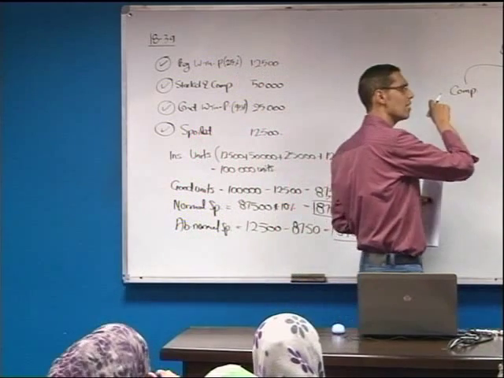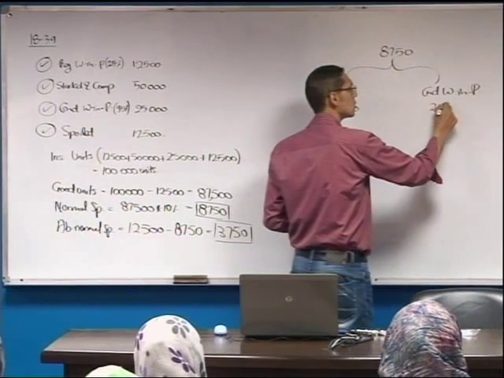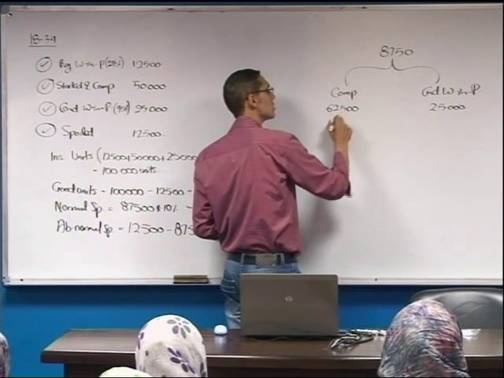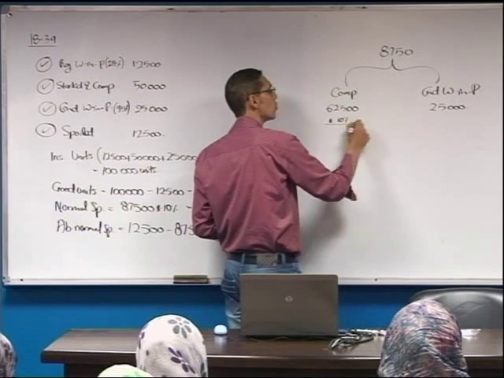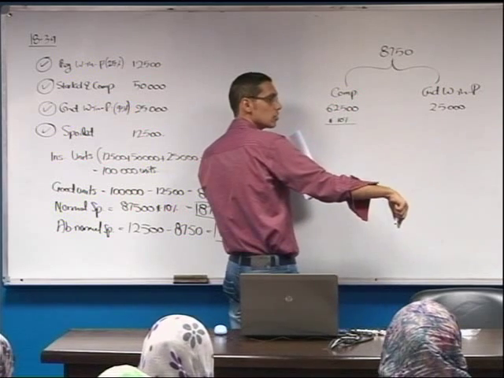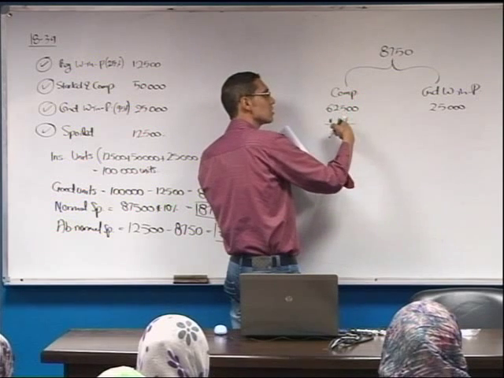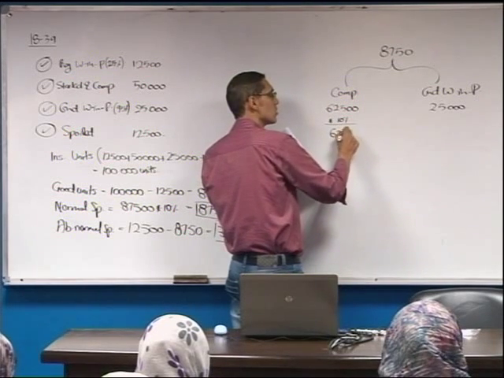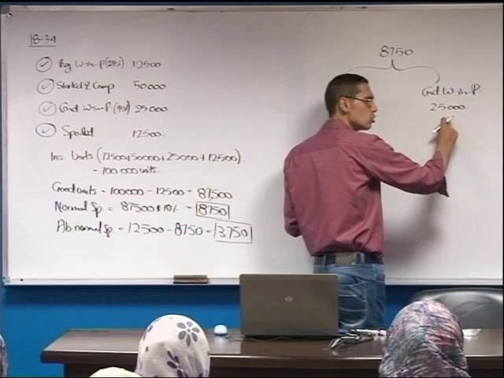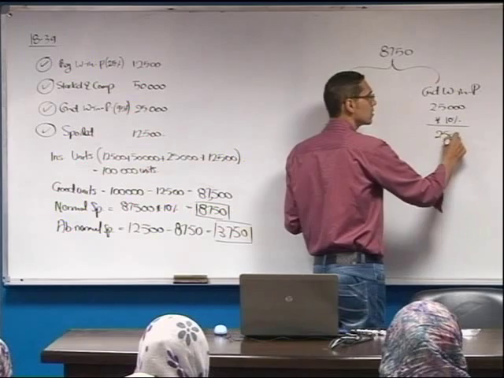How much completed do we have? Number of units? 62,500. The ending? 25,000. Therefore, 62,500 multiplied by 10%, which is the normal spoilage, because we just said that the 62,500 were inspected in this period, correct? And were deemed to be good. Therefore, 62,500 multiplied by 10% would be 6,250, correct? And here, the 25,000 were also inspected and were deemed to be good. Therefore, multiplied by 10%, would give us 2,500.